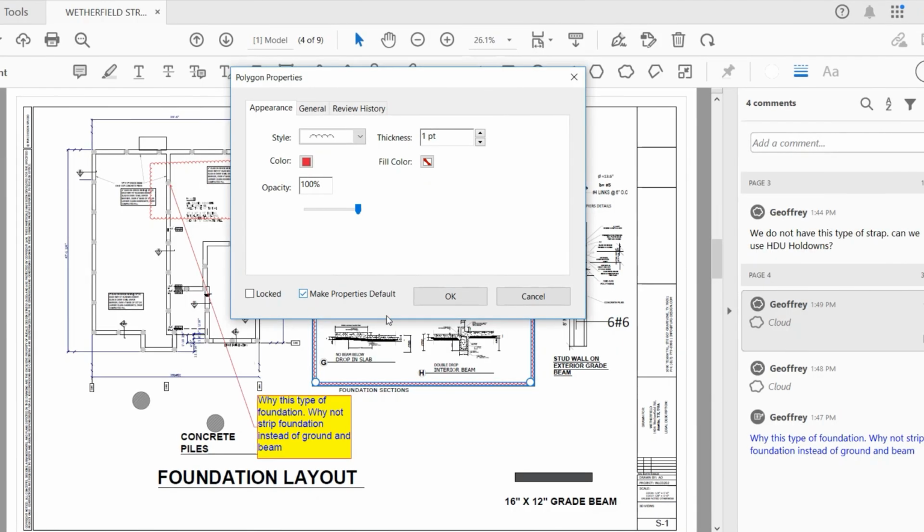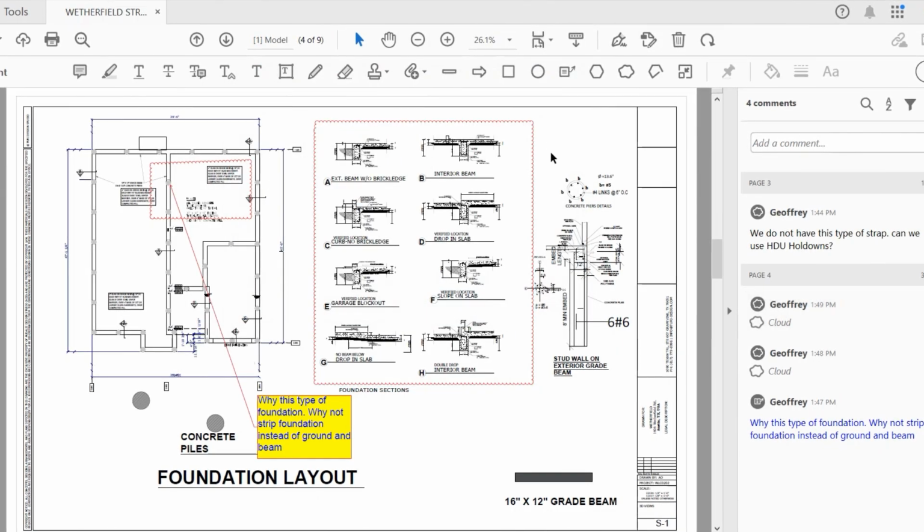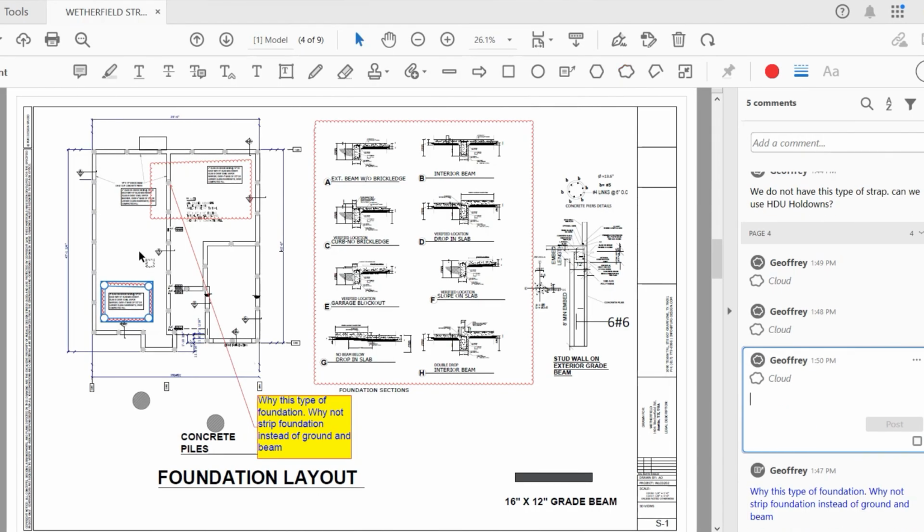So again, make it default. And then the next time I'm doing a cloud, it's not going to have that fill color. For example, I want to cloud that node, click there. I'm holding shift so that it can go straight. You can see when you are just doing it freely, it will not be straight. So hold shift, then okay.